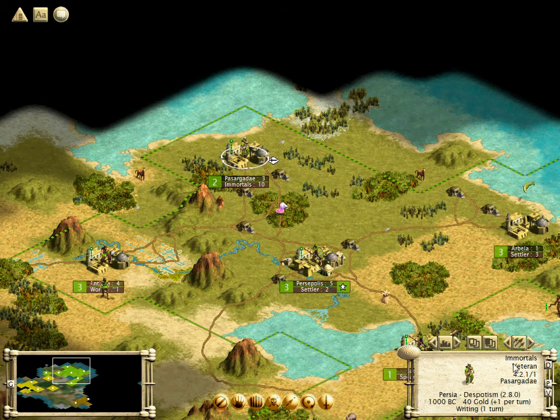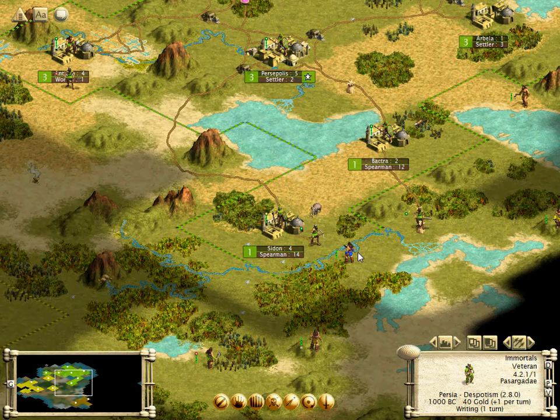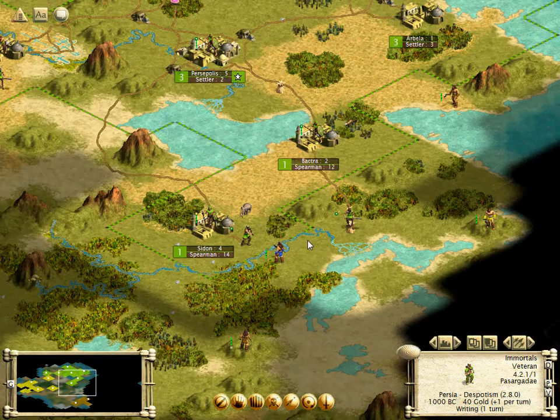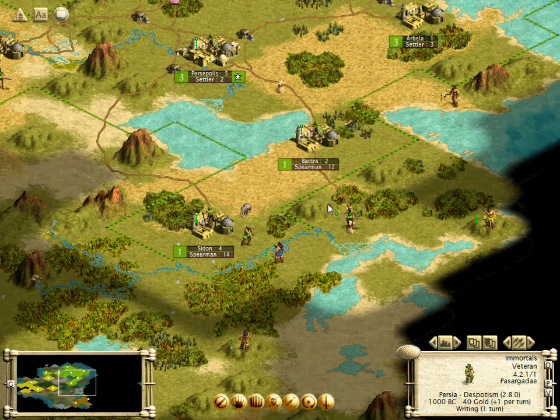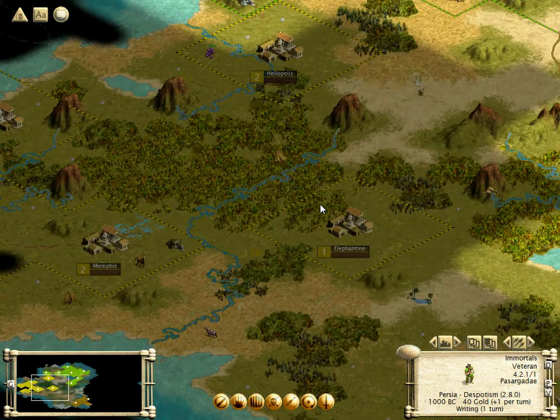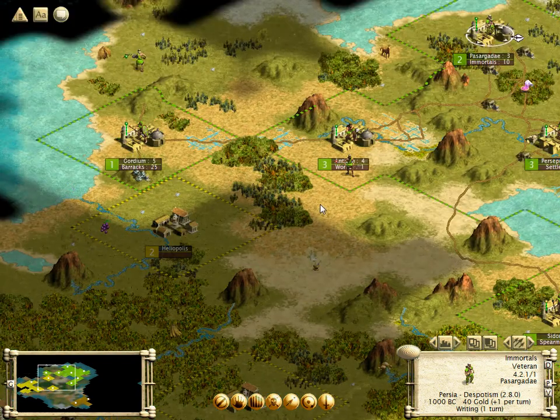We've also finished our first immortal. They have 4 attack, 2 defense, and 1 movement. They're probably the best unit you can get in the Ancient Age, I would say, in terms of combat ability. Regular swordsmen only have 3 attack. The spearmen that they're going to be fighting have 2 defense, so the immortals have a pretty good edge over them.